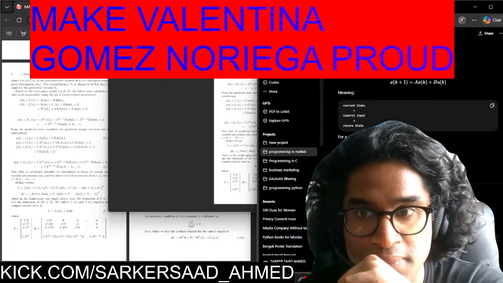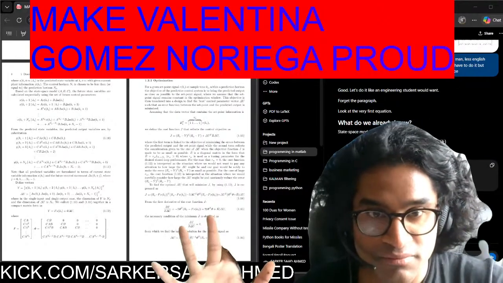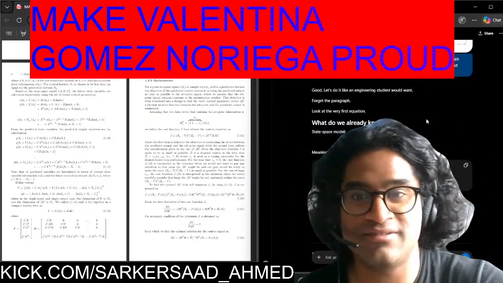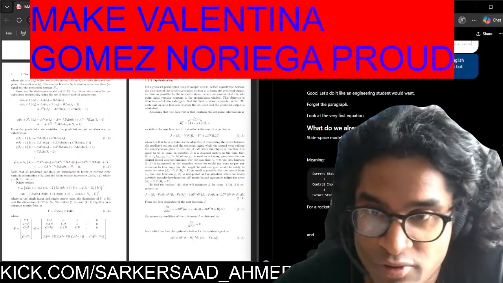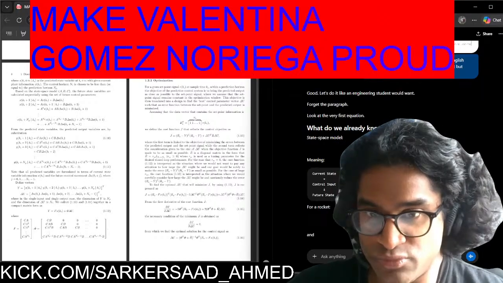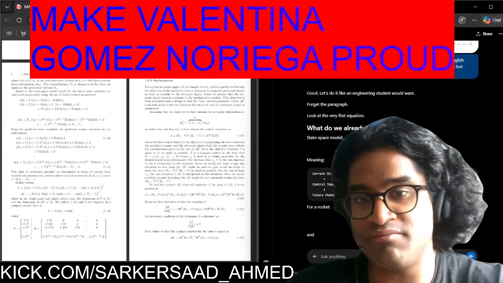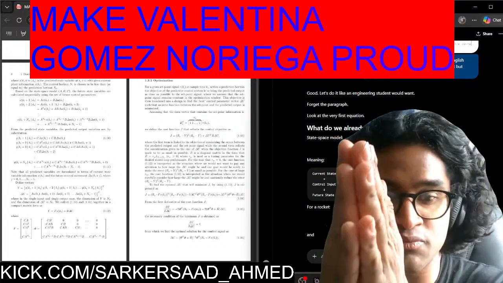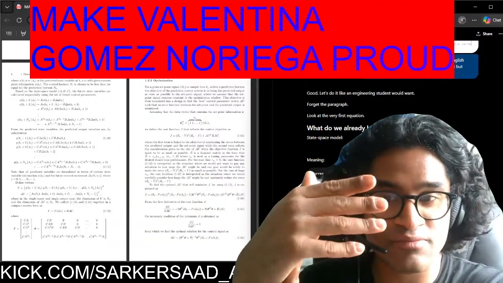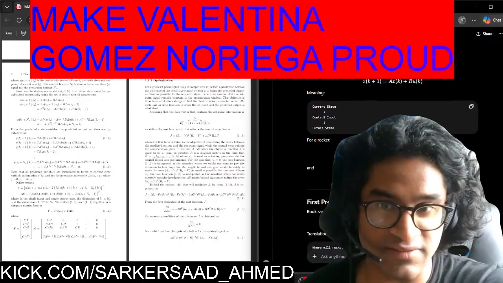Okay, I'll try to understand, even though I can already see the explanation is not good. But you can't, because the more you ask, the worse it's going to get. So the state space model, x of k plus 1 is A x of k plus B u of k, meaning the current state goes to the control input and the control input will output the future state. And for a rocket, x is equal to, so they will not explain it. And again, they're saying it's a rocket, even though I said it's a missile. So x is the state vector that has position and velocity, and u being the fin angle.